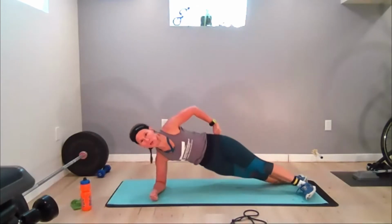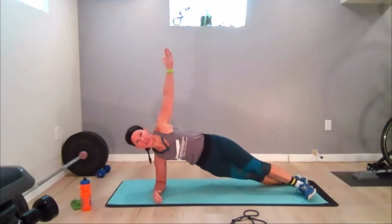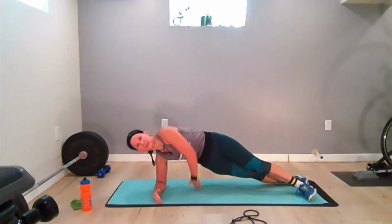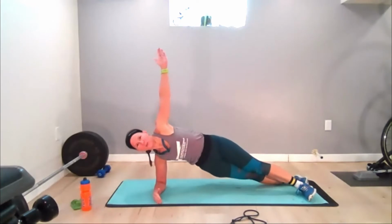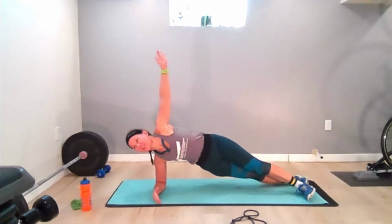I'm gonna cross over, bring the hips up, bring the hands up. Look at your alignment. Is your elbow under your shoulder? So you wanna create some space in here. You might be sagging, so bring it up. Squeeze those glutes together. The inner thighs, bring them together. You got 7 seconds left. Come on, you got this. 3, 2, 1. Now drop the hips, let's do the other side.